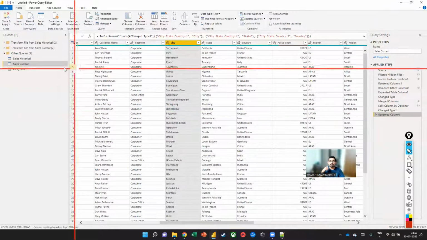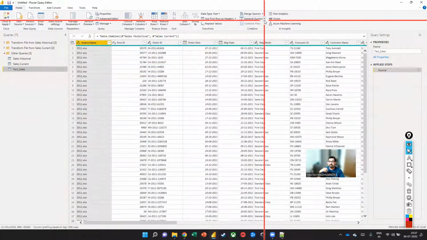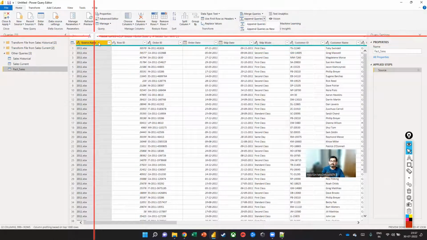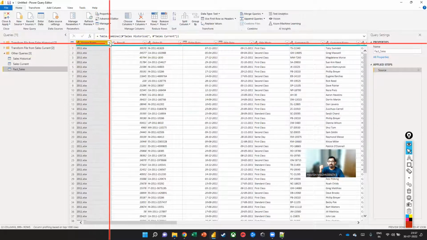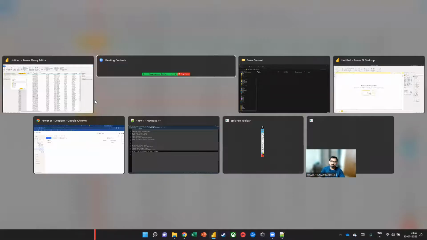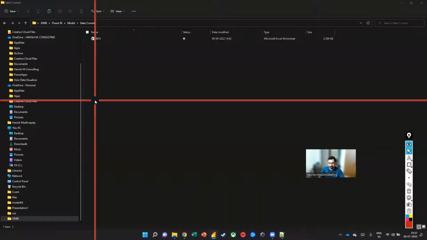Right. Then we went to append queries as new, and we appended the 2 tables into a single table, which is 2011, 2012, 2013, 2014. And I've shown you that you can do this with multiple files as well. So the moment a file gets added to the folder, it gets updated automatically.